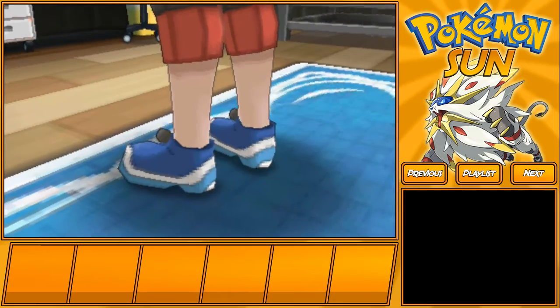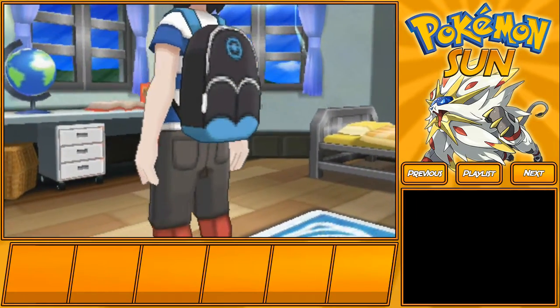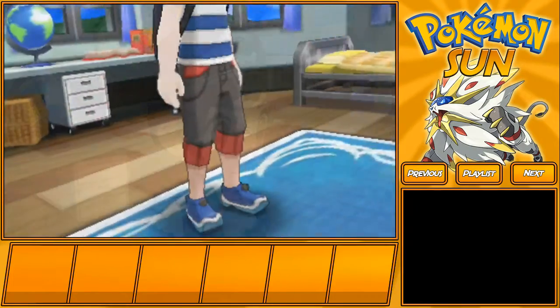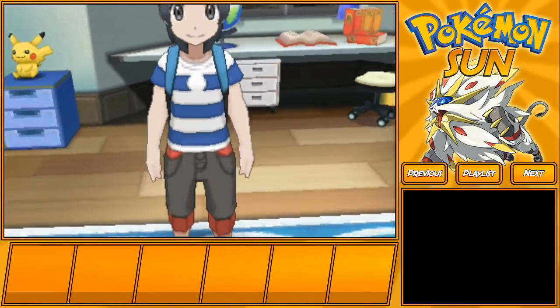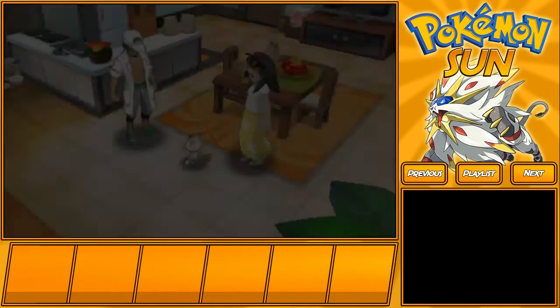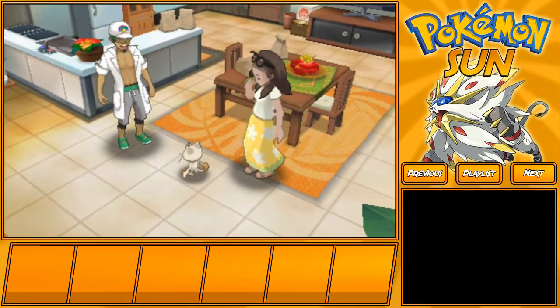And we're going to get suited up and look like a badass, honestly. Like, look at this, guys. I love the new protagonist look in this game. He's all blue. And you guys know, blue is my favorite color. So, definitely excited about that one. Let's go ahead and go talk to our mother now. Get a move on our adventure, actually.